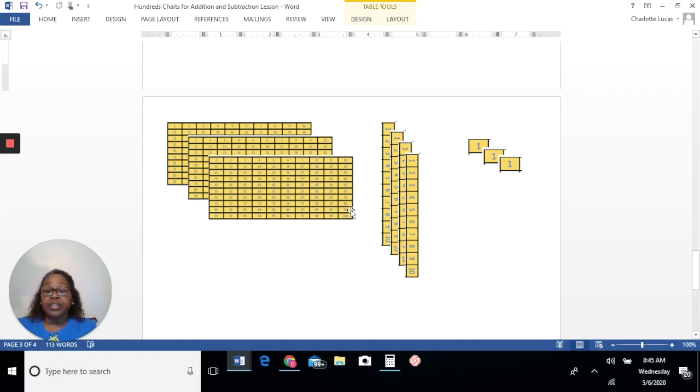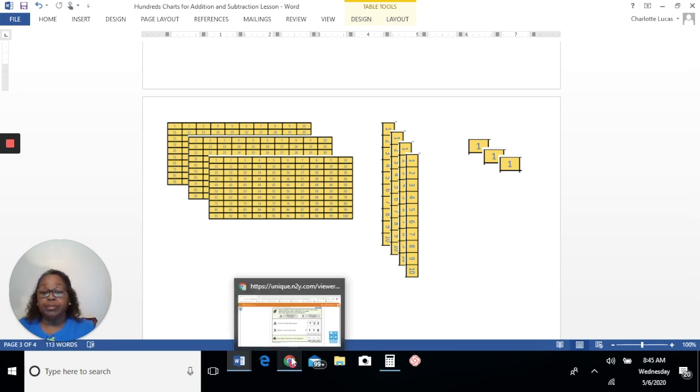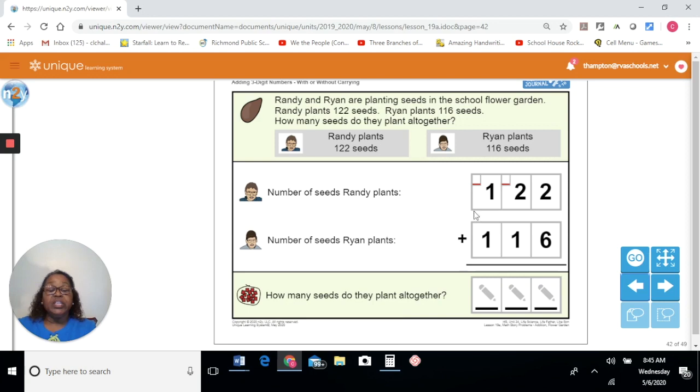So when you look at a number, how many is in that hundreds place? How many are in the tens place? How many are in the ones place? So if we look back at our problem, we need to read this number and find out the operation to make sure that we will be solving the problem correctly. All right. So the other thing that we're going to be doing, another vocabulary word, is regrouping.